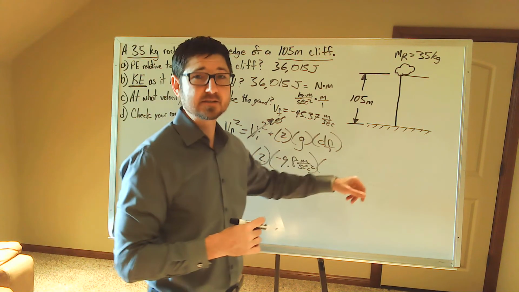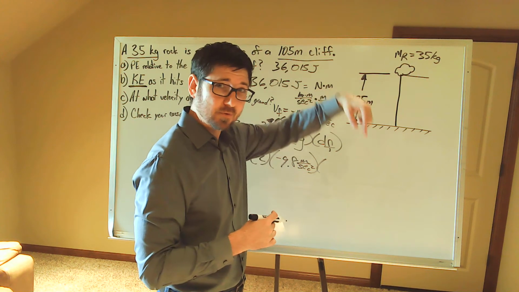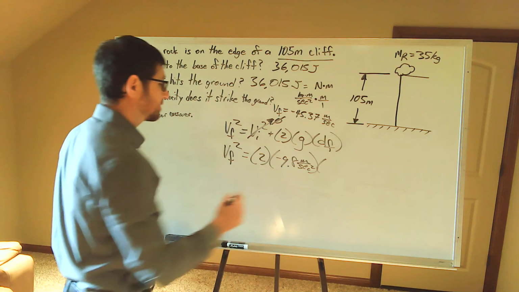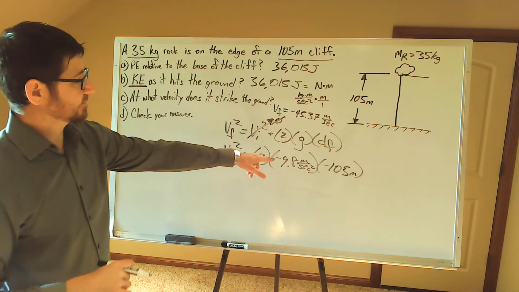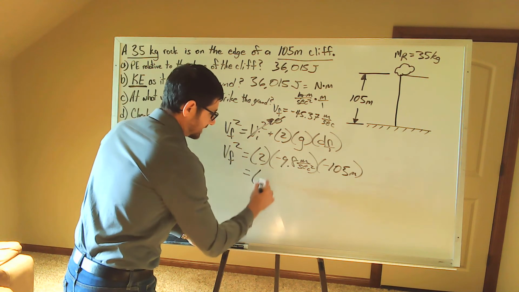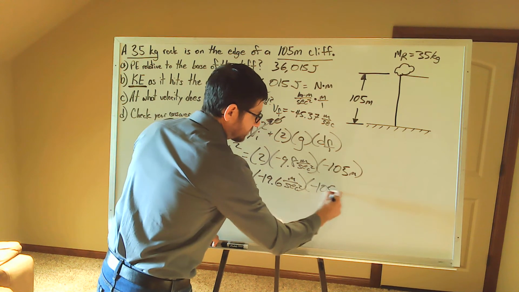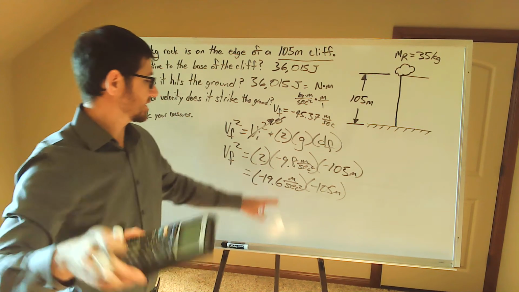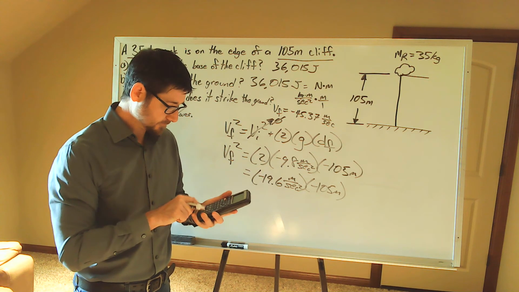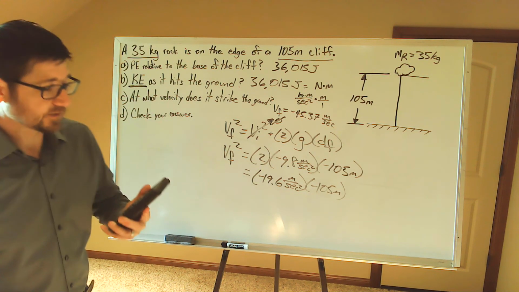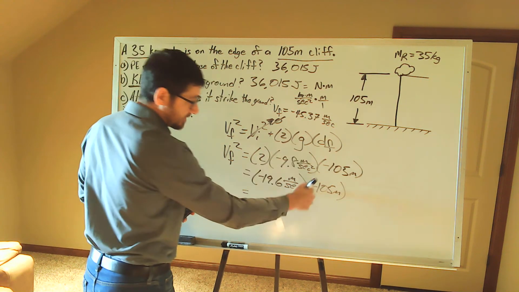So final velocity squared equals 2 times negative 9.8 meters per second squared multiplied by the displacement. And remember, displacement is a vector. So this rock falls down, so it falls in a negative y direction, 105 meters. So negative 105 meters. Okay, so negative 9.8 times 2 is going to be negative 19.6 meters per second squared times negative 105 meters. So let's go ahead and take the product of these two values, and then we'll talk about the units. So we get 2058, and this is going to be positive here because we have a negative times a negative.